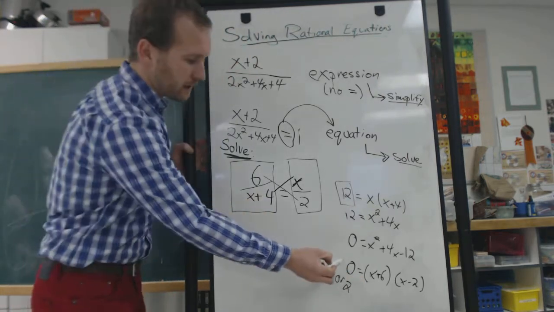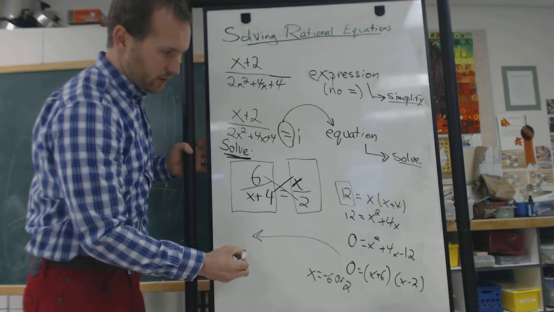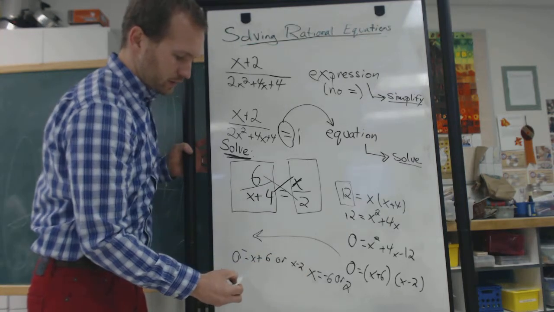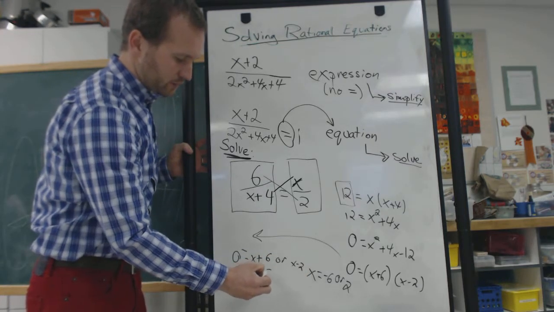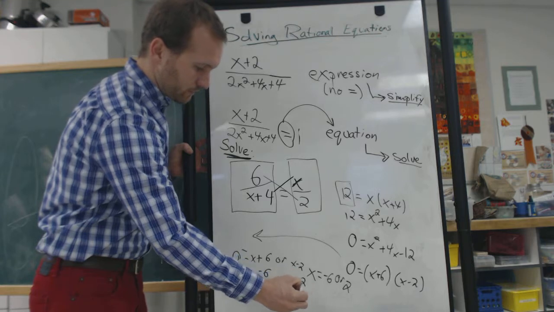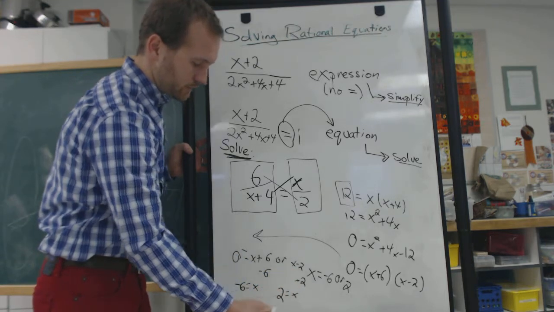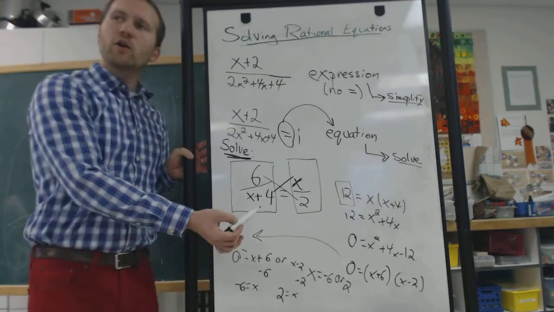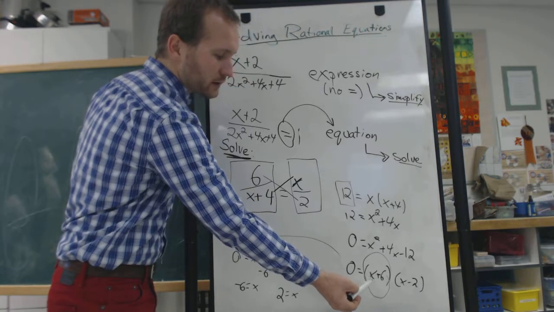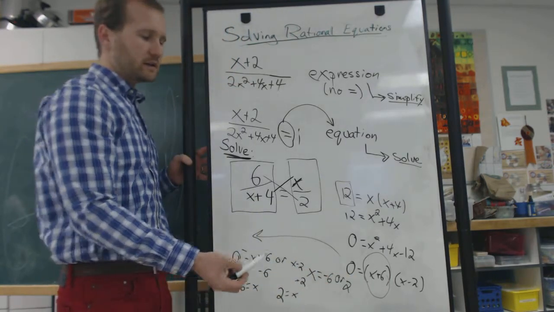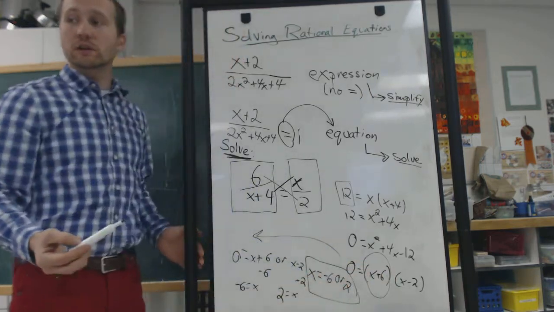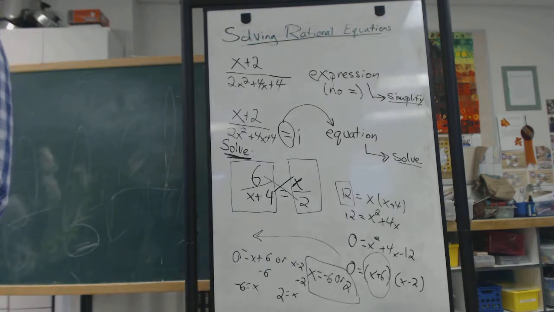I could have also written this out, so here's the step that I skipped. 0 equals x plus 6 or x minus 2. So either here I would subtract 6, x would equal negative 6. Here I would add 2, x would equal 2. Right. But hopefully by now you guys are pretty good at looking at this and seeing, oh, of course, x would have to be negative 6. Right? It's the additive inverse of 6. Or here, x would have to be 2. So I have two solutions. Right? x could either be negative 6 or it could be 2.